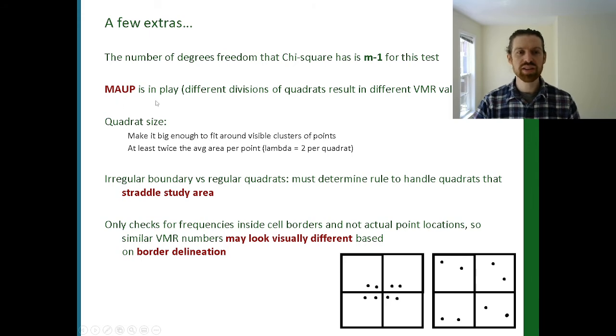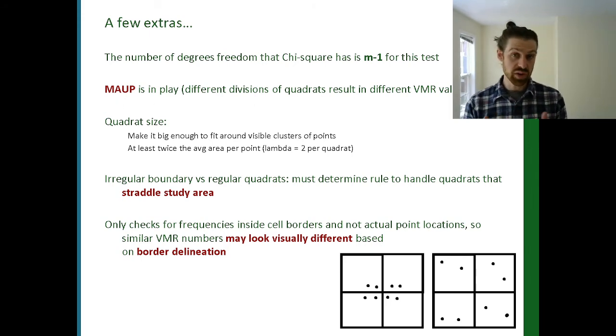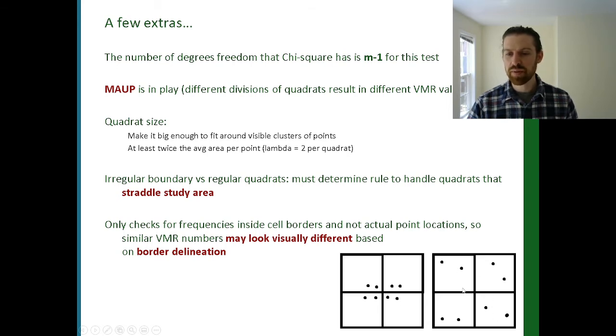Obviously the boundaries that you put around those data points are going to have an impact on the values that you obtain. So you need to be aware of the quadrat size. This could yield the same set of frequency outcomes, whether you have this clustered data here or this quite dispersed data over here. They're going to yield the same values, so you need to be aware of those modifiable areal unit problem issues depending on how big your quadrat sizes are.